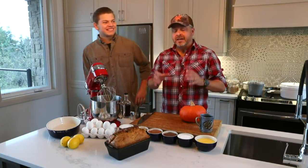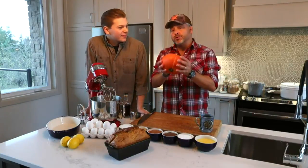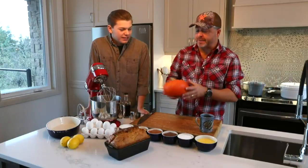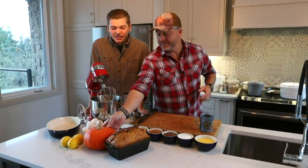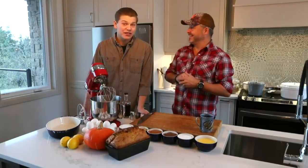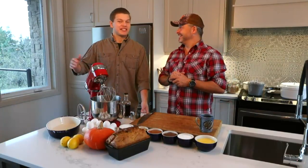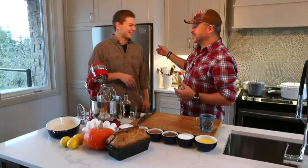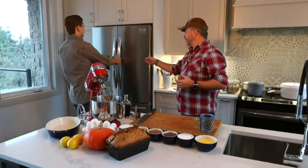The difference is that in this case, we're going to use the roasted buttercup squash to make that puree, to make that beautiful flavor base. Now, I'll be learning along with you guys today because I thought pumpkin pie was just what they called it. I didn't know that it actually came from pumpkins. Exactly. Do me a favor, grab one of the squash out of the fridge.